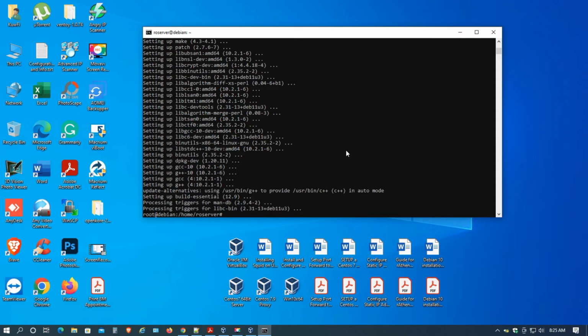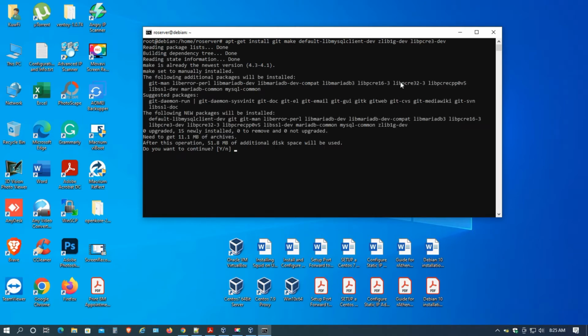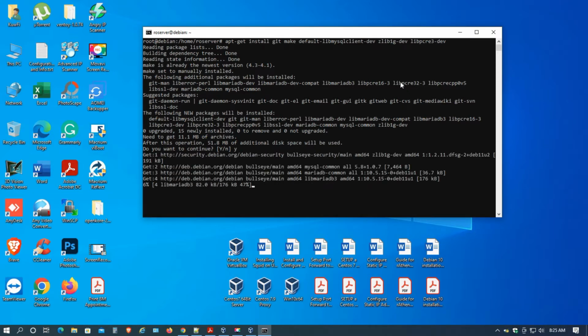This is a prerequisite for the rAthena server to compile. Okay, so let's clear. Then the next step is let's install the MySQL client library, dev and zlib library, and so on. The prerequisites, type Y.